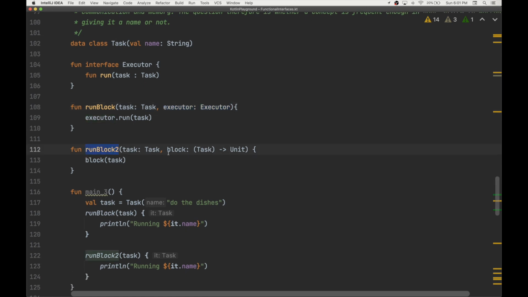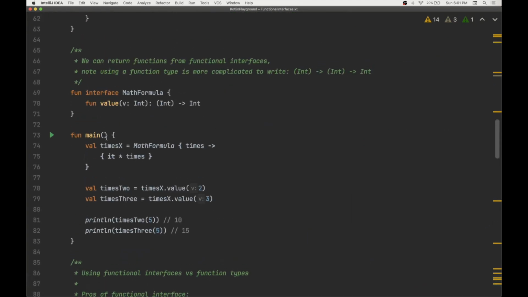And I have another version that instead of getting passed a functional interface, it gets passed a function type Task to Unit, which is the same as the signature for this interface because it takes a task and returns a unit. It does nothing, so it returns a unit. And so the difference is with the executor, with the functional interface, we will explicitly call run on the task, and here we will just call the function that we get passed.